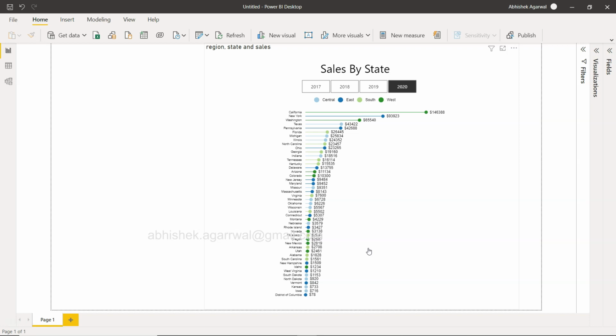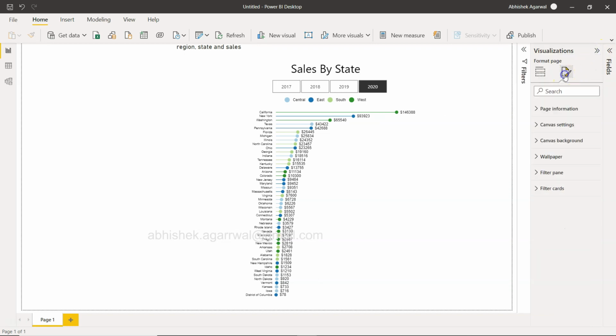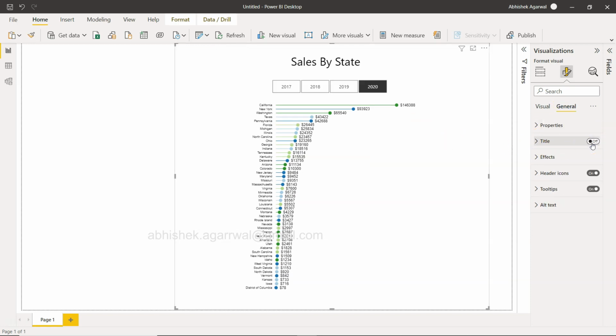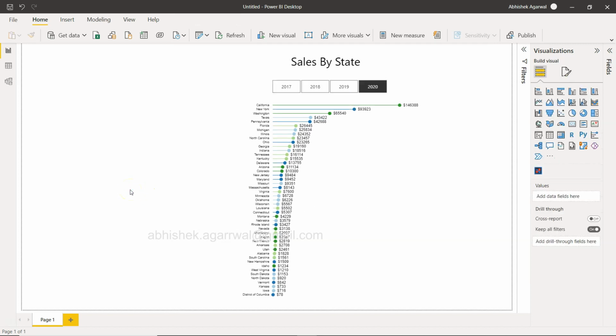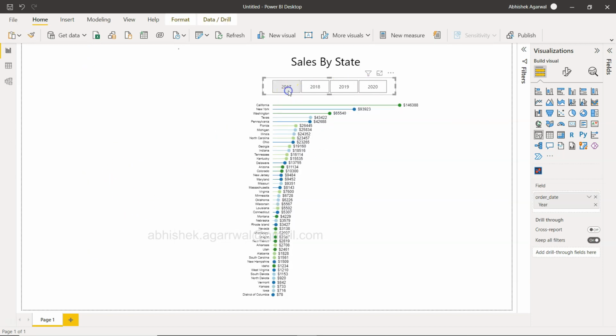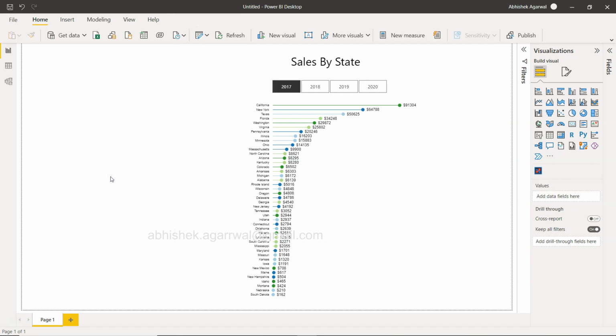Let me know how you found this. I think it opens up a lot of capabilities in terms of what you can do. If you want to hide this, you can come over here in visualization and select this visualization. In general, remove the title, I believe. Yep, there you go. Okay, so that way you can have more visualization along with this, and it will work fine with all the slicers and settings that are needed. So that's mainly what I wanted to show in this video on how you can do this, and I'll meet you in the next video with a new topic.